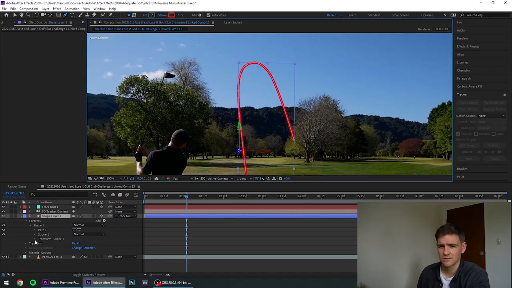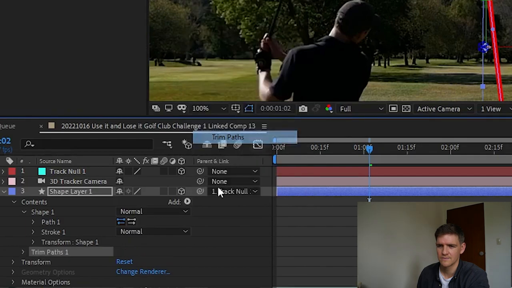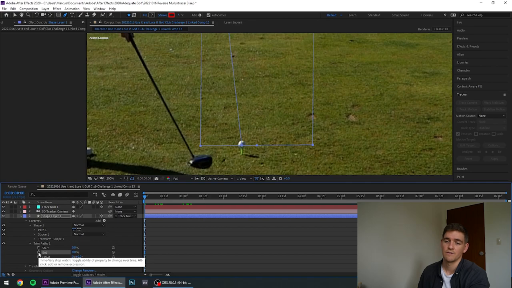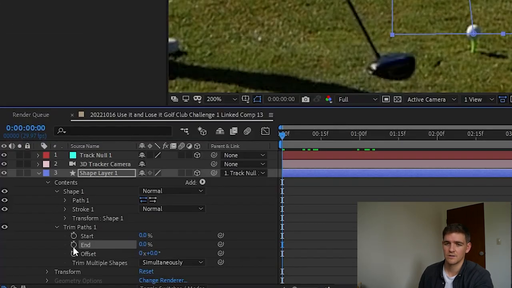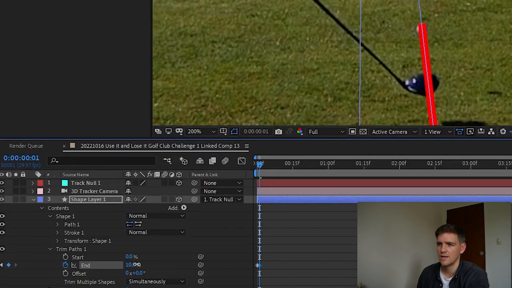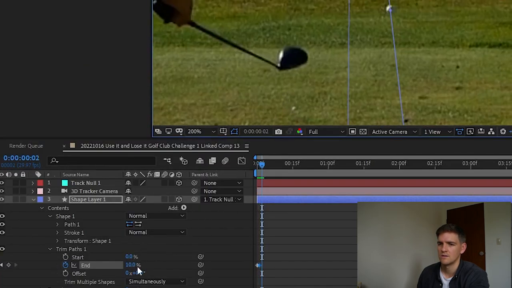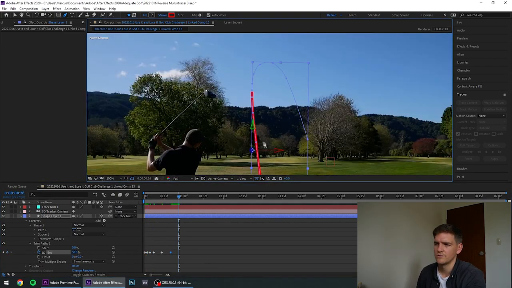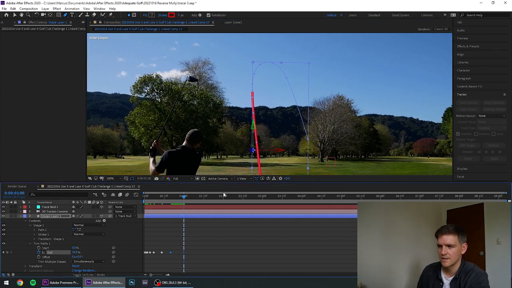I'm going to now animate, add trim paths, drag it back to zero again, and here we go. So I've dragged the footage back to the start. I'm going to create my keyframe and skip forward and animate this. Here we want to create a realistic looking shot. Often when it gets past the point where you can see the ball is when the ball starts slowing down a fair amount. So I kind of just guess how far to put the keyframes away from each other.